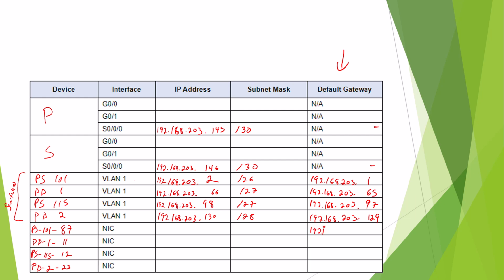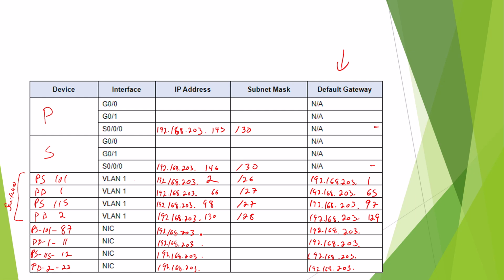And the fun part is, now we have our PCs, which are going to use the same starting address. The network ID specifically is not going to be changing. So that's going to all be 192.168.203 because the subnet is making those all stay the same. So I want to just finish writing this out, that way I can focus on the parts that are going to change.